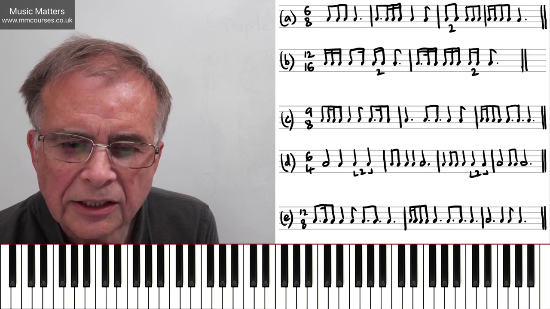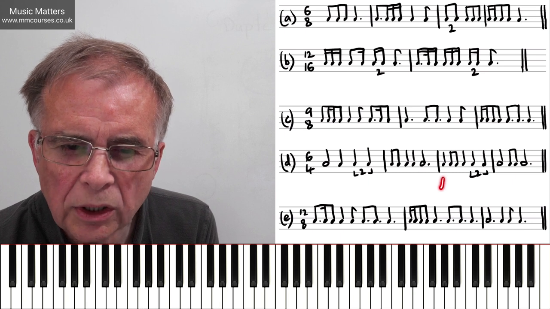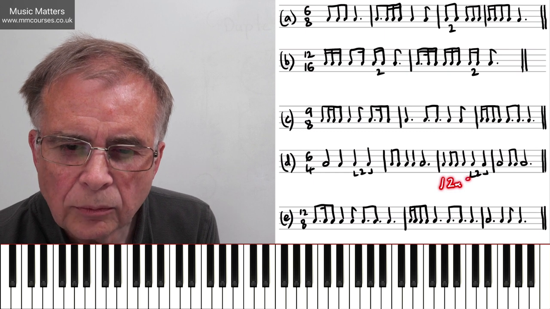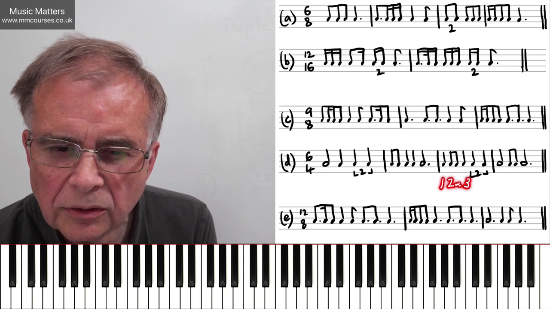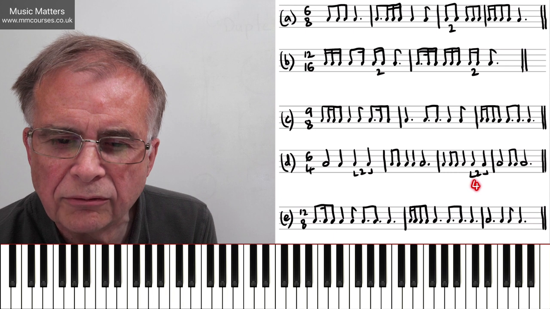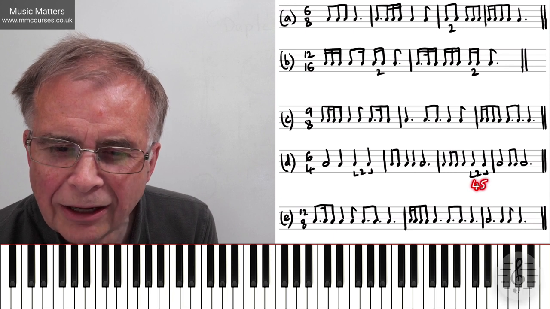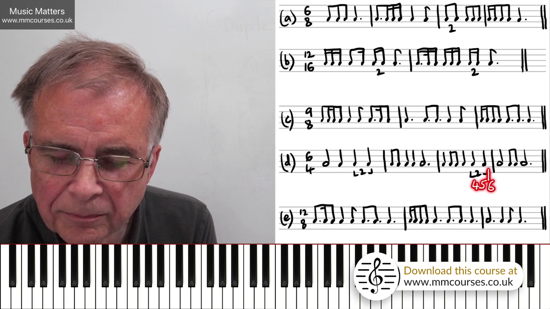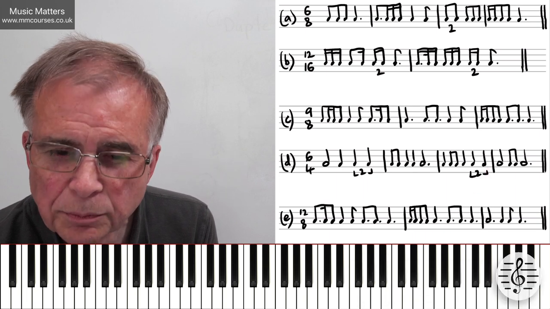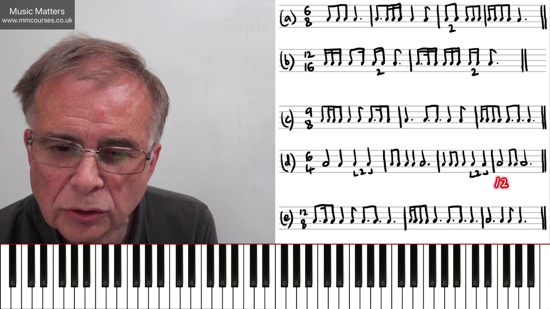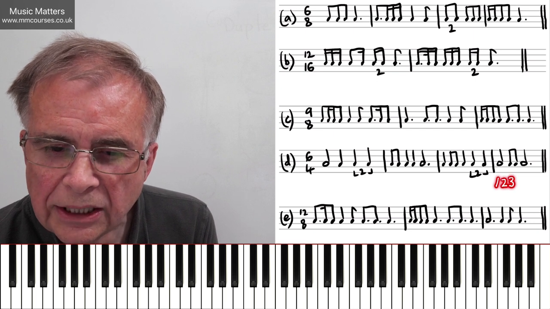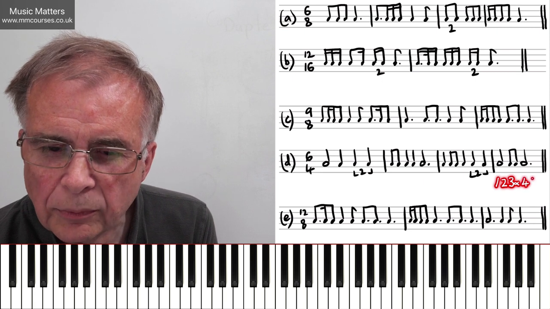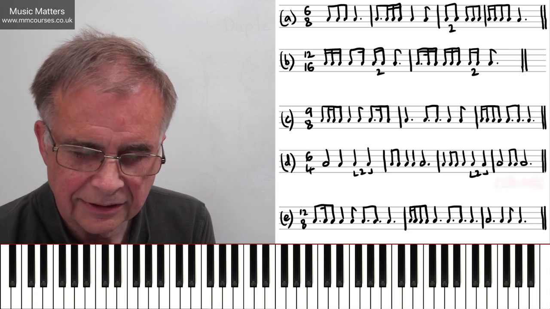Then in the next bar, the next measure, we're placing that on one, placing the next note on two, the next note on the and. Then we've got three on the next note. The next note, the start of the duplet on four. Then we count five, stick the second note of the duplet between five and six. Then in the last measure, the last bar, we start on one, hold for two, move on three. Then we've got an and. And then the last note starts on four and we hold it for five and six.